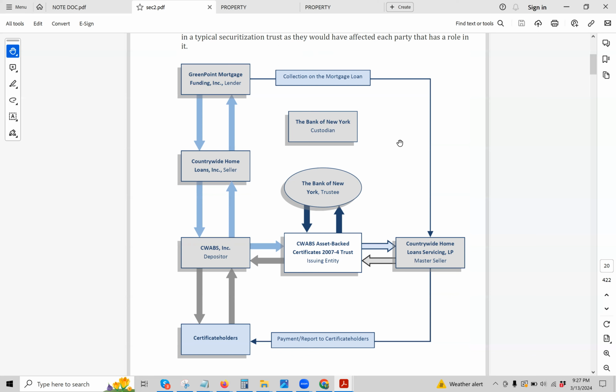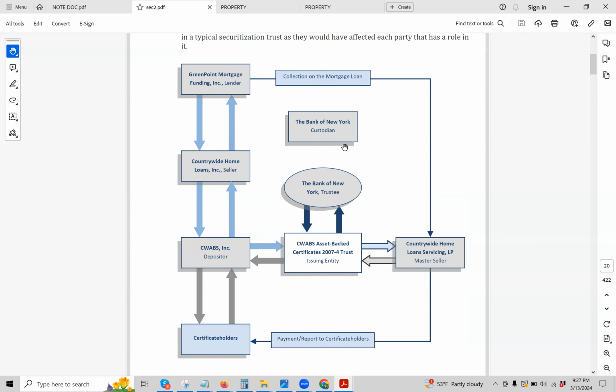And many times you will see that the custodian, the trustee, the indentured trustee, the depositor, the seller, the underwriter are all different entities, companies. However, in some examples, you'll see that there will be one bank or two banks that absorb multiple functions. In this case, you're looking at this bank having absorbed the function of the custodian and the trustee, which are functions of the securitization process.